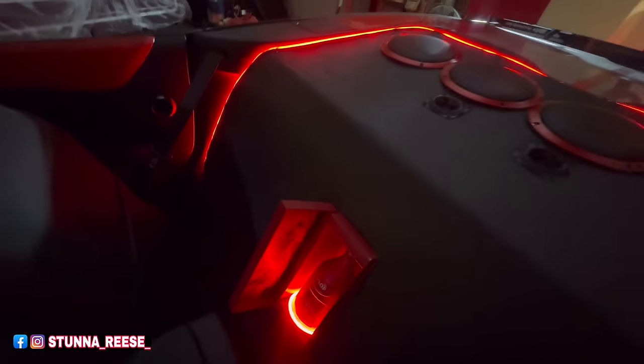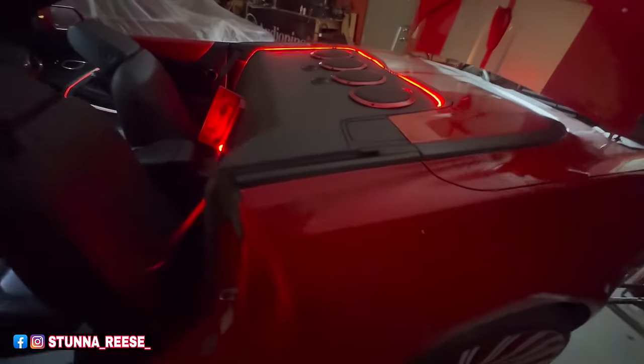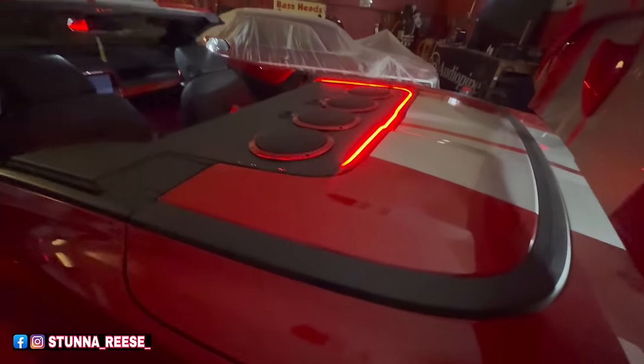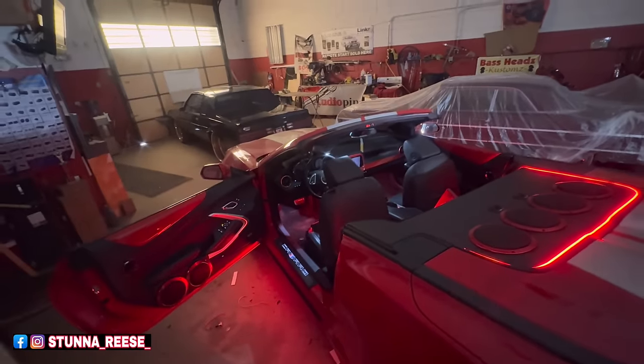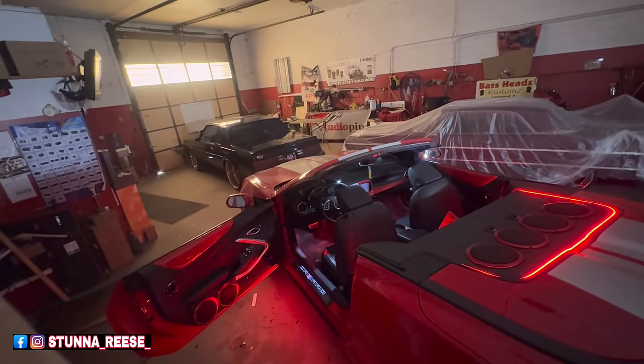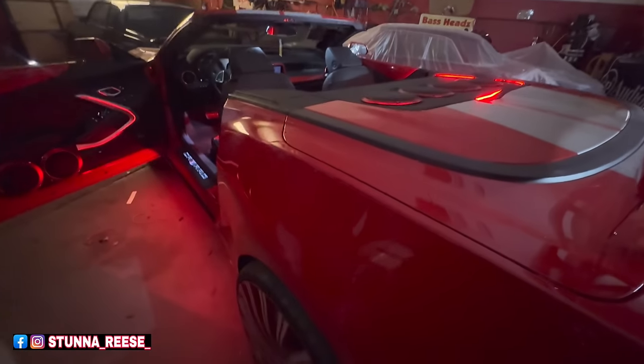And then Reggie added the glowing around the whole box, gang. Look at that. That's cold. He finna kill with that. That's hard, bro.